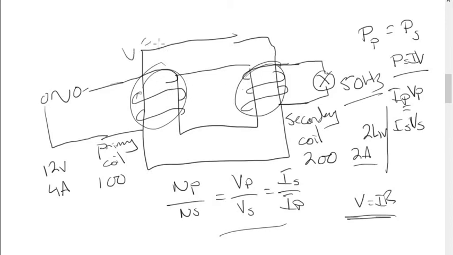V is equal to IR for this, why does this come up? অনেকে বলে যে আচ্ছা ভোল্টেজ বেড়ে গেলে তো according to V is equal to IR কারেন্টও বাড়তে হবে because the resistance of the wire stays the same. But the thing is that this is true if you increase the supply. এটা যদি তুমি supply বাড়ায় দাও তাহলে এটা বেড়ে যাবে. This won't have an effect if you increase the number of turns in the secondary coil. Secondary coil is a separate circuit. এখানে voltage will be higher, but the current has to be lower to conserve the law of energy, conserve energy basically. Is this clear to everyone?